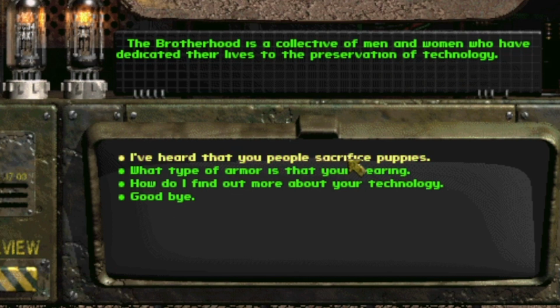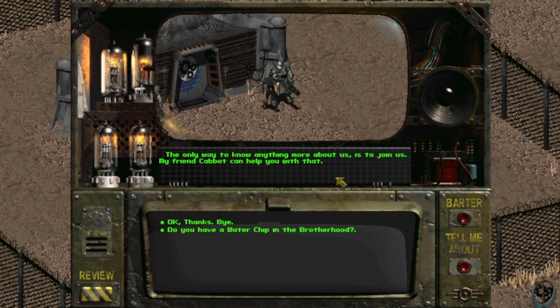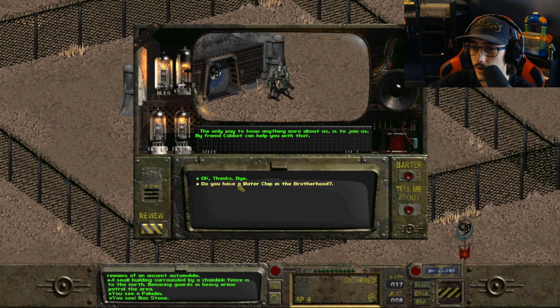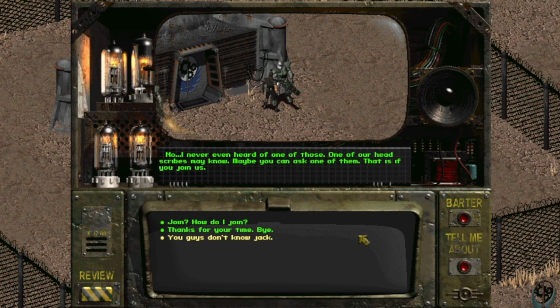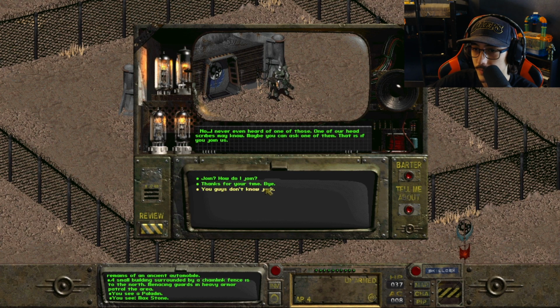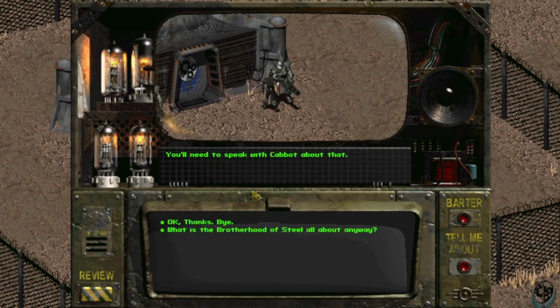I've heard that you people... No. What type of armor is that you're wearing? How do I find more about your technology? The only way to know anything about us is to join us. My friend Kabat can help you with that. Do you have a water chip in the Brotherhood? No. I've never even heard of one of those. One of our head scribes may know. Maybe you can ask one of them. That is if you join us. Join? How do I join? Thanks for your time. You'll need to speak with Kabat about that.